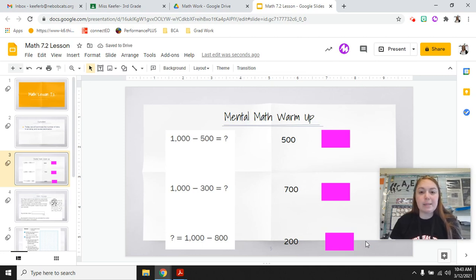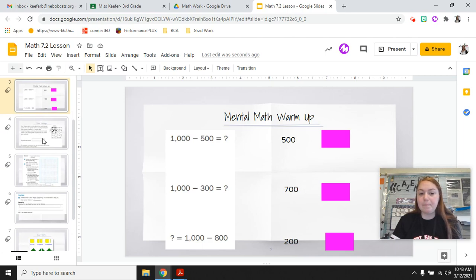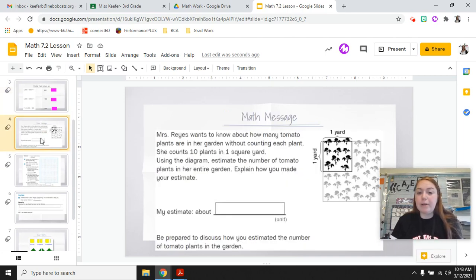This also helps with estimation because when we do those estimations, we make them easier numbers, close but easier numbers. So maybe your number was like 976. That would round up to 1,000. And your number was 520. That would round down to 500. So your estimation for that problem would be 500. Okay? So go ahead and erase your whiteboards.